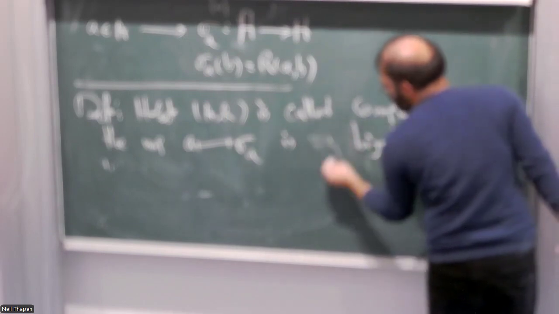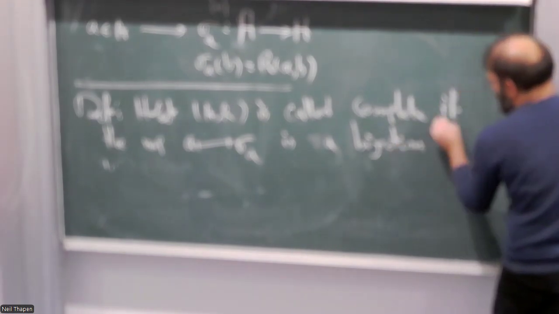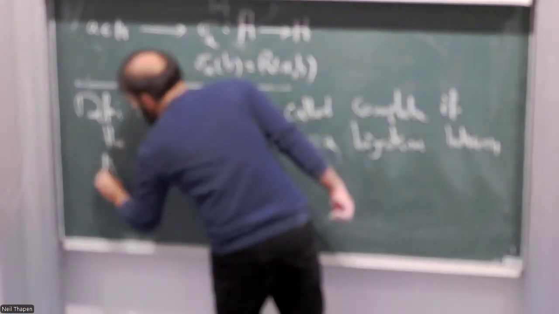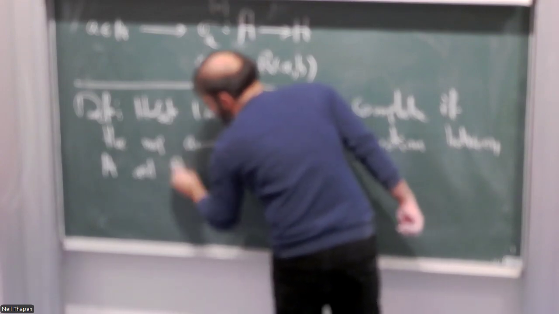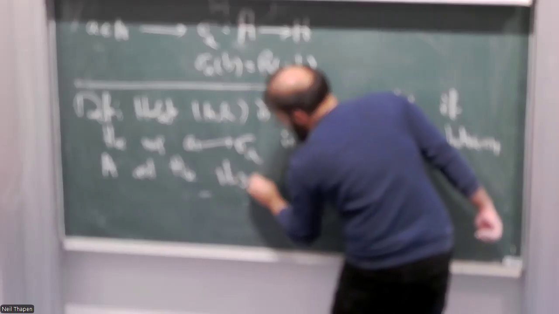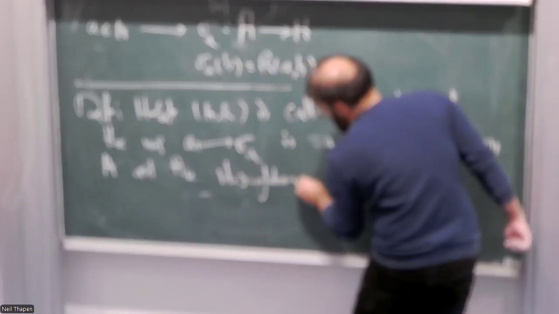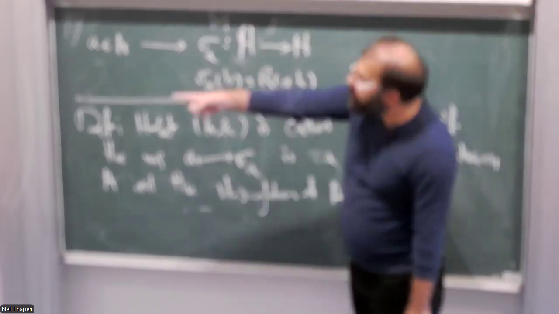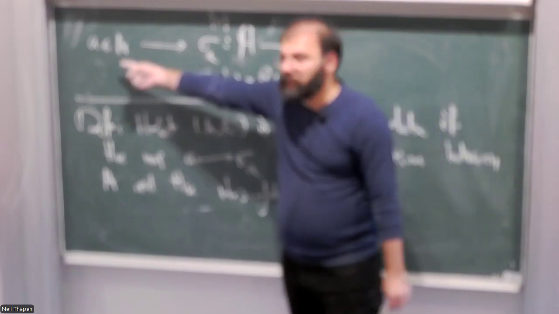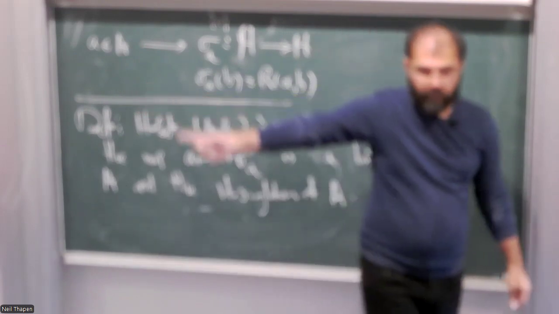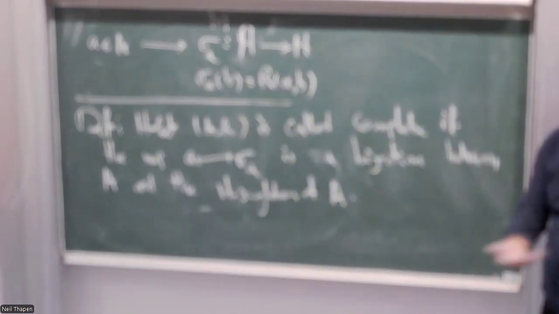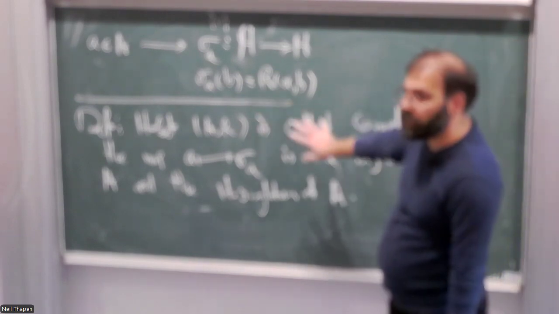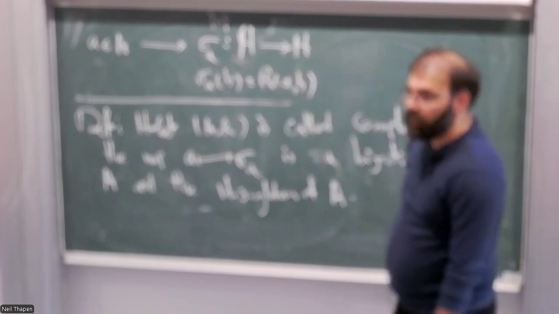A bijection between A and the H singletons of A. What I'm saying is that something is complete if all the singletons in that way are sigma of something, and that something is unique. So singletons are really just elements, right? And we saw that that is not true, really. That is false even for that star one, right?